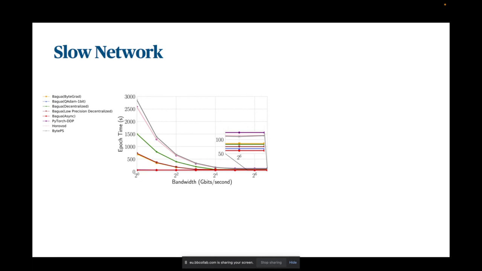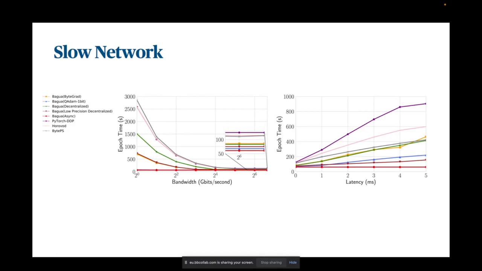Again, we are not championing one algorithm over the other. All we want to provide is a continuous spectrum of algorithms that you can pick given your network condition. The same thing happens for latency. From left to right, your latency becomes slower and slower. If you do nothing, as you can see for the pink curve, that's your Hoverworld. But you can tune your system in different ways to give you different choices that you could make given your network condition.